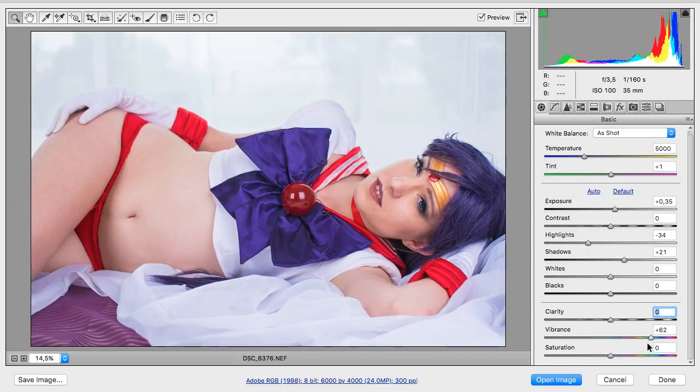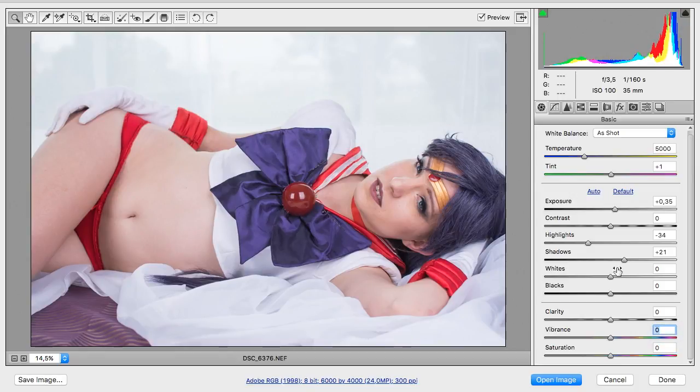If you do want to up the colors, I'd suggest using vibrance over saturation, because the colors will stay a lot more true than, say, if you had to use saturation. It tends to really make the colors look blotchy, like you'll see here under her chin and around her eyes. It's really bringing out the oranges and the reds in her legs, which I personally don't like. Whereas with the vibrance, even if you pull it up all the way, it doesn't distort the colors as badly as the saturation does.